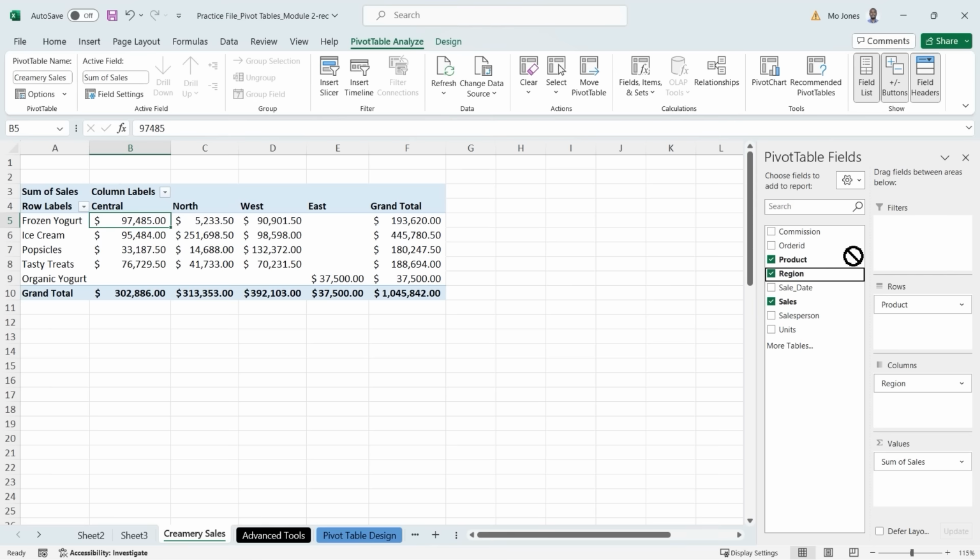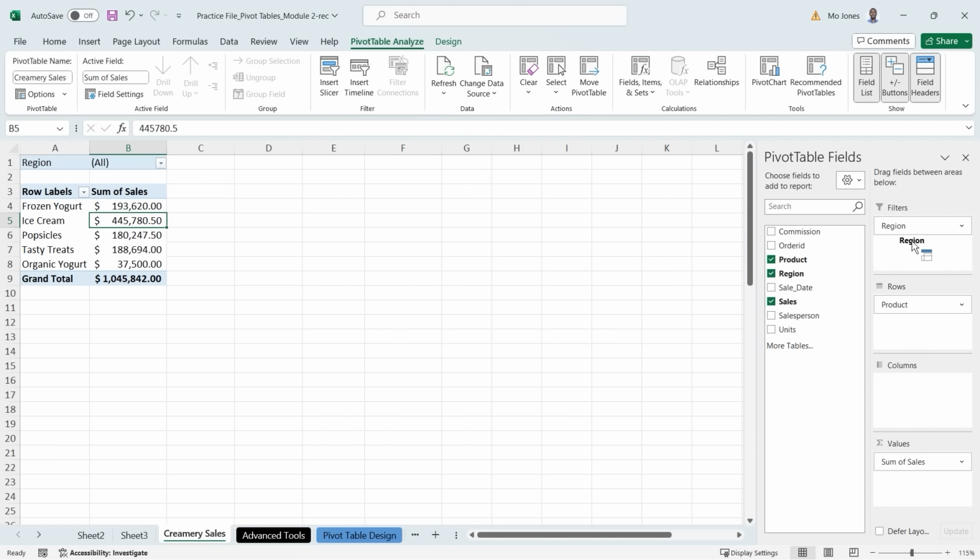I'll drag the region into the filters box here. And now that I've dragged the region into the filters box, let's click on the pivot table analyze tab and find out where we can insert these reports. All the way to the far left, we have the pivot table command group.